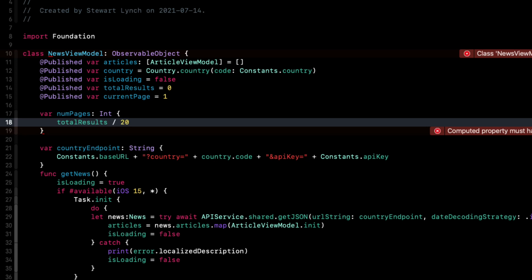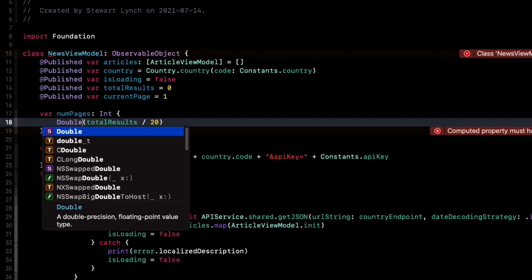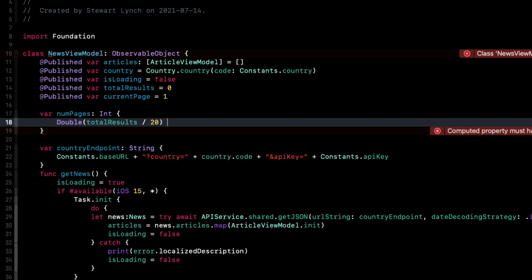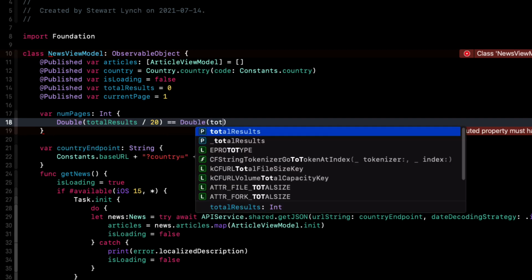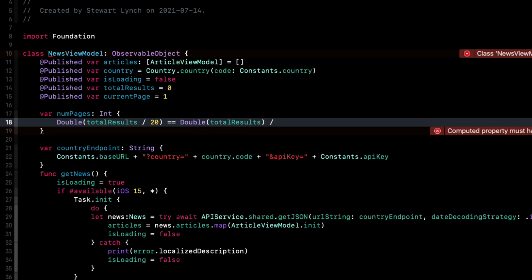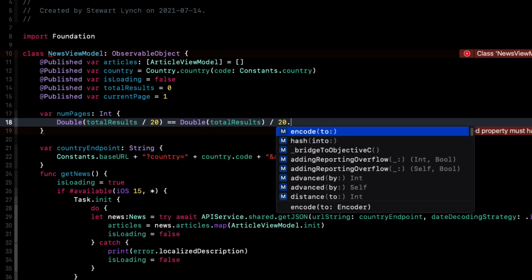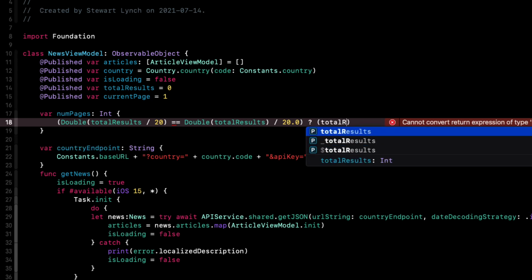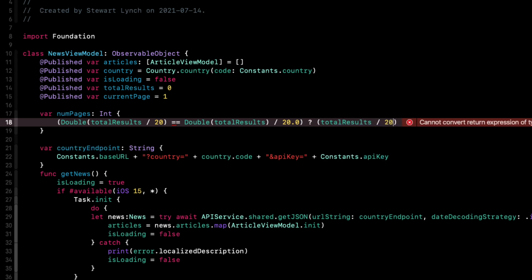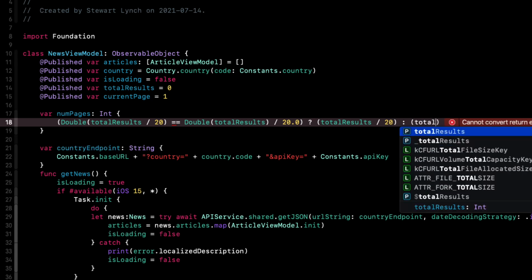I can convert this result to a double and compare it to when I double total results, making it a double, and then divide by 20.0, and then that will give me a double as well. So if those two results are the same, we can simply return total results divided by 20 as being the number of pages. But since total results divided by 20 will always round down if there is a remainder, we'll add 1 to it and return.